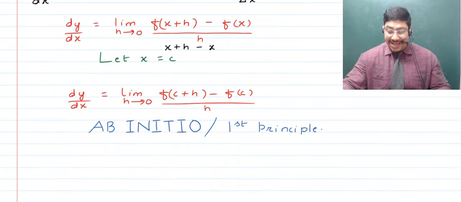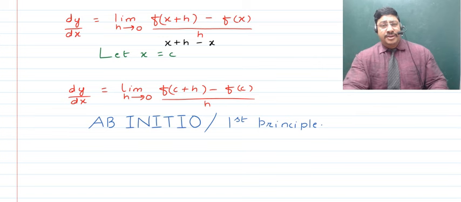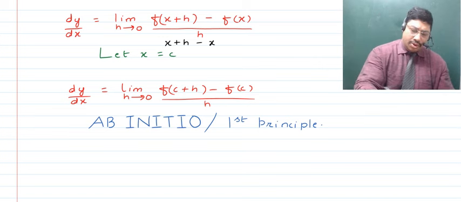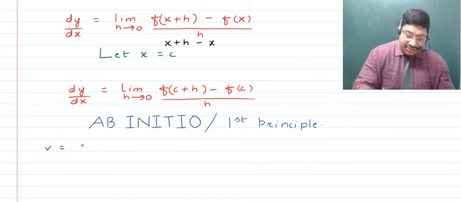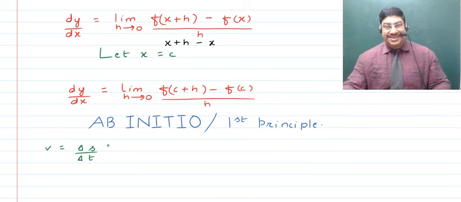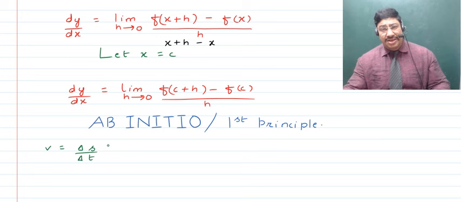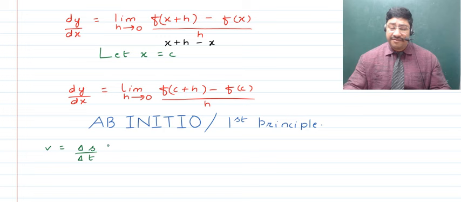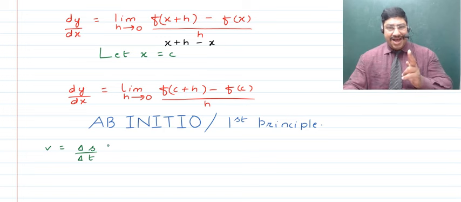Now let us quickly understand where it is that you require differentiation. If we talk about velocity, don't you talk about velocity to be the change in the distance divided by the change in time? That is, the distance changing with respect to the change in time. That means in a specific time, how much distance has been covered in a specific direction. If you talk about speed, then obviously you're not concerned about the direction, but if it is velocity, it should be in a specific direction, right?